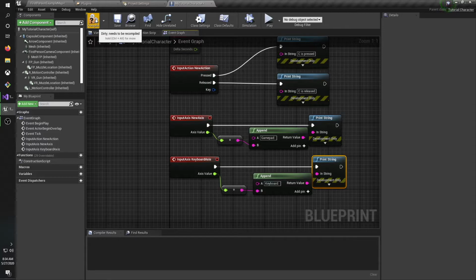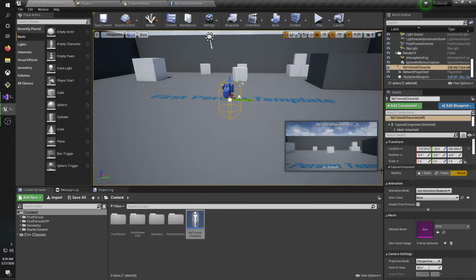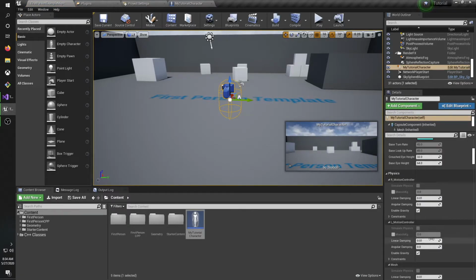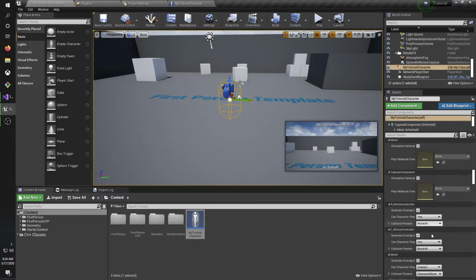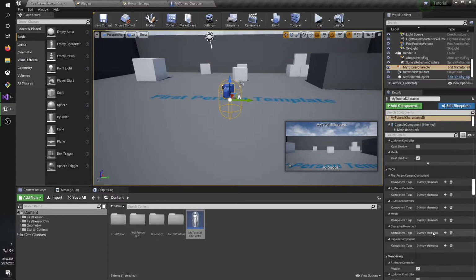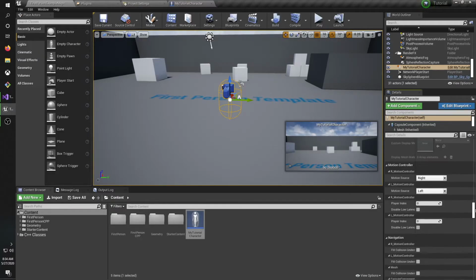So just go and compile, save. Let's go and grab this, drag it in there. Let's just go and double check, make sure that we have it set so it will actually grab the input, if I can find it somewhere down here.